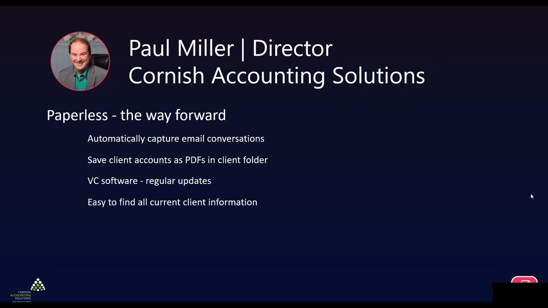And providing you set the system up well so that you can actually have a folder system with files that save certain items. So you'd have all your accounts together, all your tax returns together, all your tax comps together, or your correspondence together. The idea is that it makes it easier to find things on the system and store it in a way. And the beauty about it is that it's regularly updated, it's up-to-date current information. It enables you to find things relatively quicker than you could in the old days when you're looking through files and combing through papers.